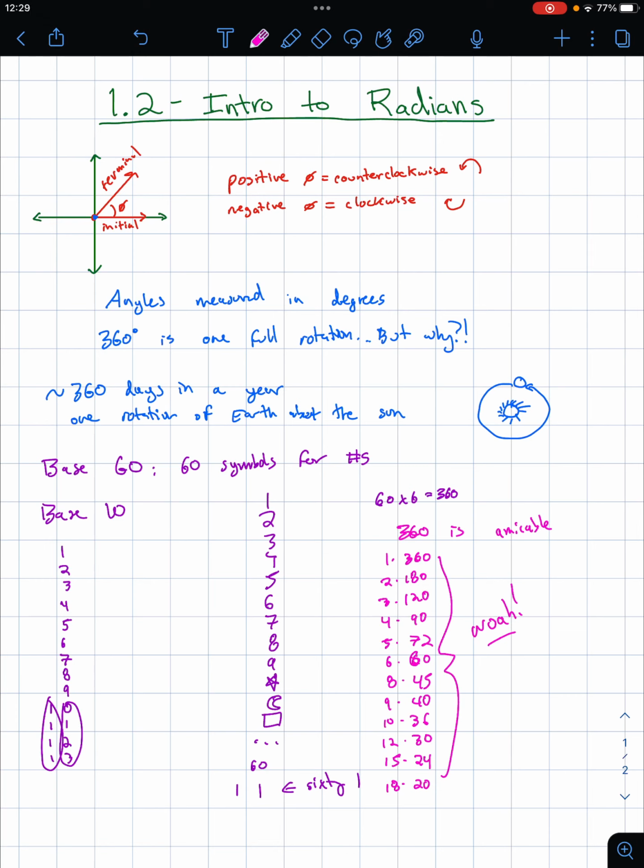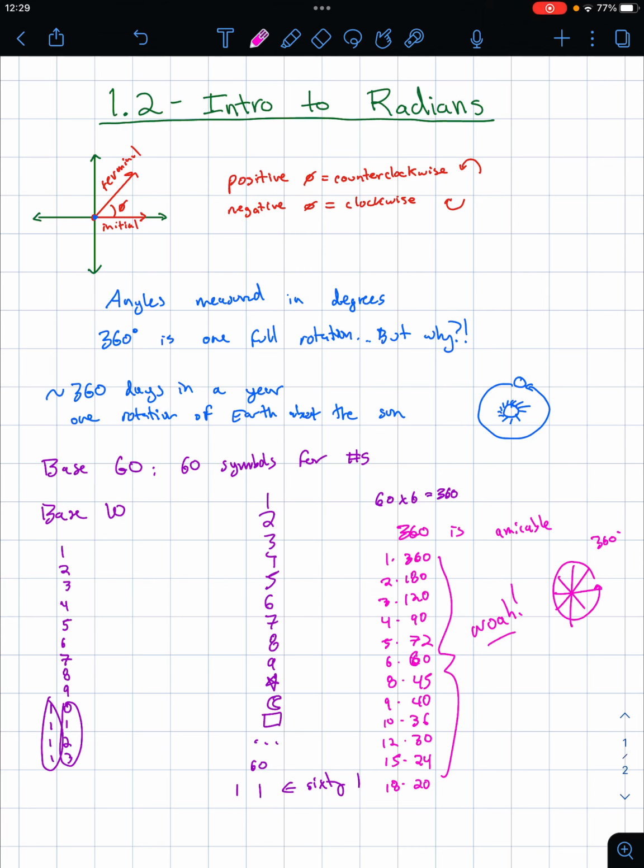Integer factors, right? We have lots of things that we can do our math with and have subdivisions of 360. So we can divide up our one full rotation, 360 degrees. It's pretty easy to chop that into fourths or into eighths or into tenths. Like, we can subdivide and get really nice angles to work with. So for all these reasons, 360 degrees is pretty good, and it's stuck around.